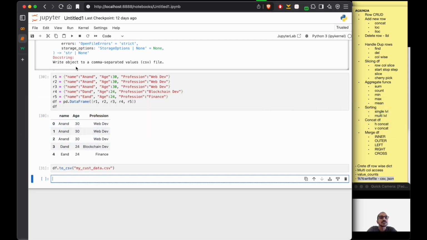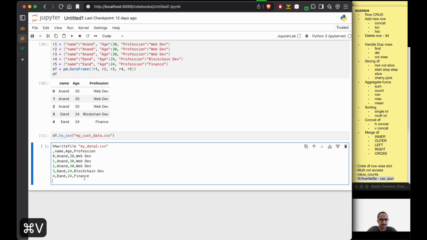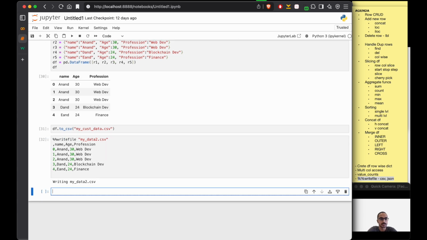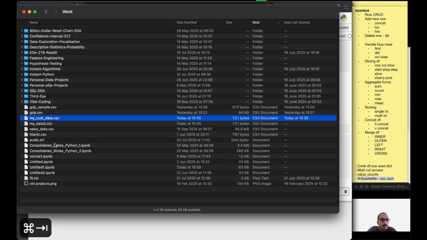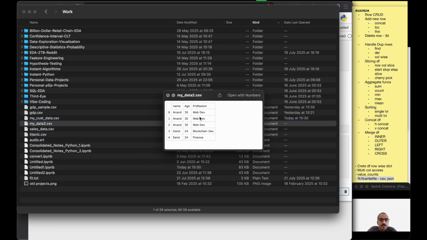What I will do is I'll just copy this as it is, and I will use this write file feature. I don't know what it's called, but write file, I will say it's my data2.csv, and then I'll paste the CSV values here. Now if I just run it, you'll see writing my data2.csv. You see here we have a new file, my data2.